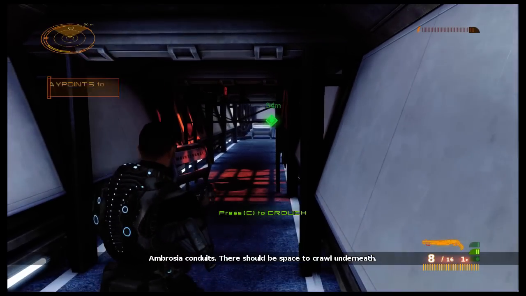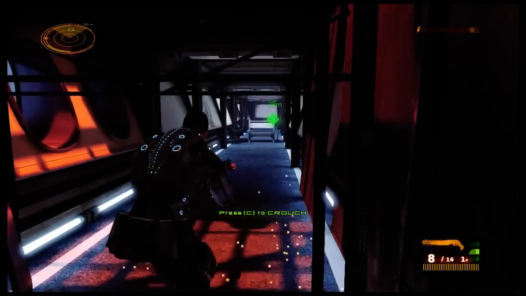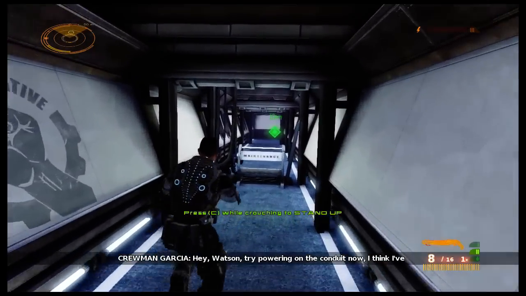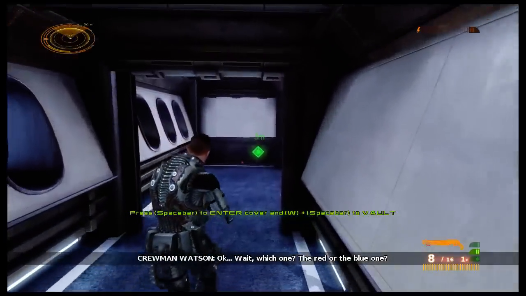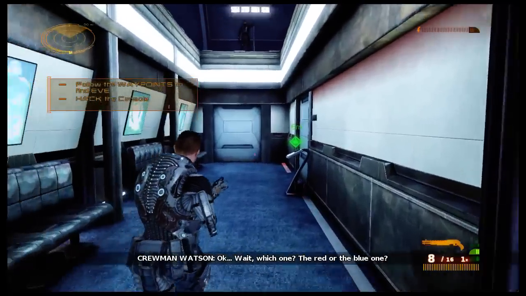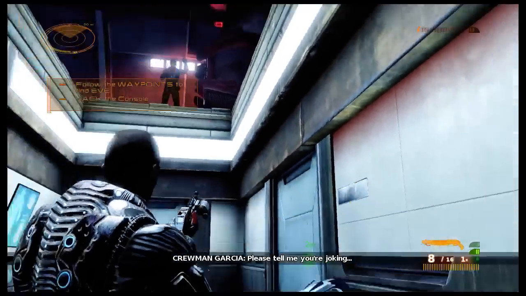Try powering on the conduit now. I think I fixed it. Squad Charlie, Delta and Foxtrot, report to your assigned pod bays immediately and prepare for launch.